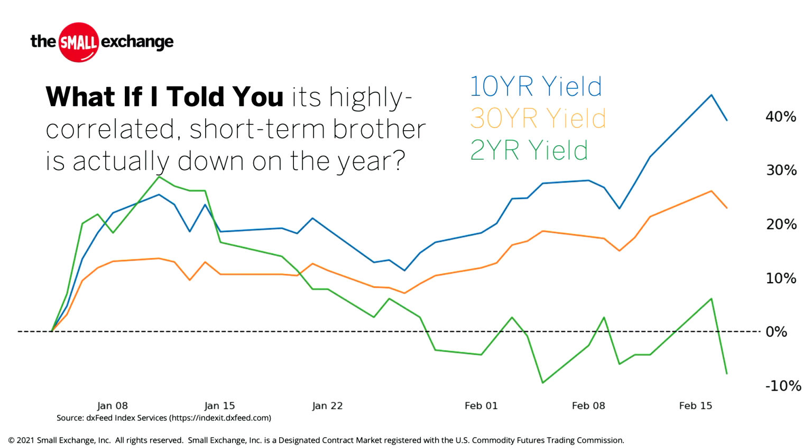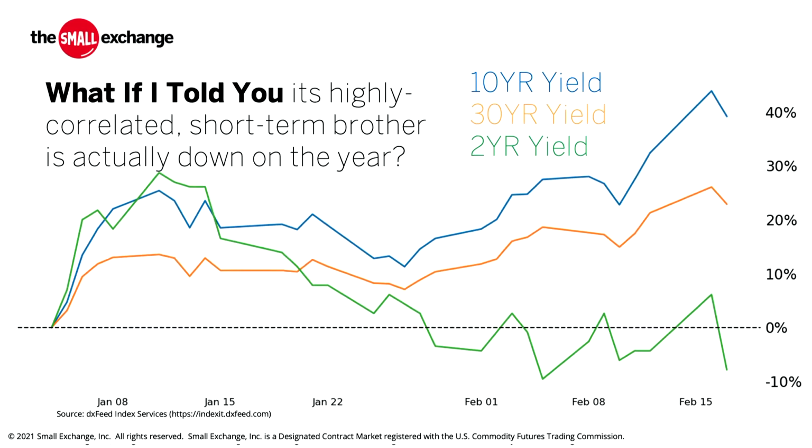The 30-year, to me, is a great intraday trade. If you're trying to day trade rates, trying to use the small yield curve for some day trading opportunities, S30Y is the spot for you. You saw it this morning: yields rallying across the board. S2Y was up about 20 cents, S10Y was up about 50, 60 cents, and that 30-year got all the way up to $1.15 higher, and then it came all the way down. The word that's usually used there is whippy. It's got a lot of whip to it. So that's its own distinct opportunity where it's not seeing the heights of the 10-year and not seeing the lows of the 2-year, but on a daily basis, a lot of volatility, a lot of opportunity.